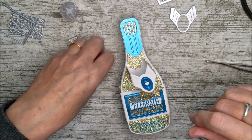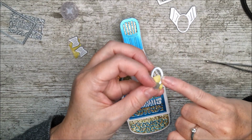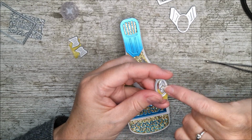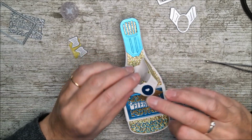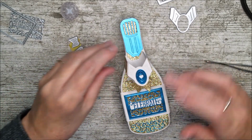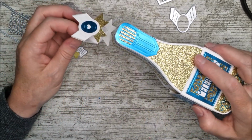I have used this little piece then for the center, so I've cut, you can just use the oval if you want, and then there are 2 or 3 little pieces that you could put inside it. There's several of them in this die set. I used that one and it took a little heart out of the center, and I've put that on back and front, and now once that dries, that's just ready to pop over here.